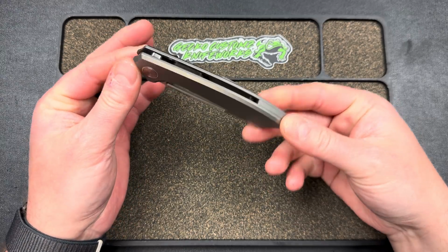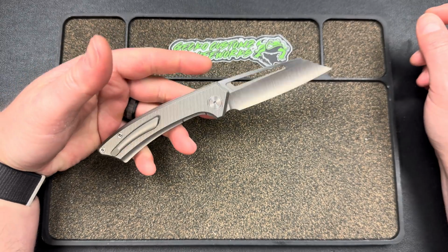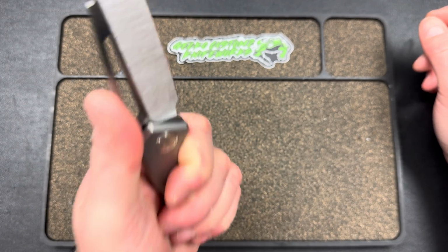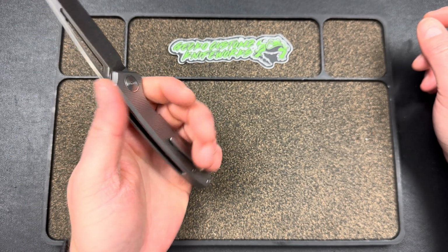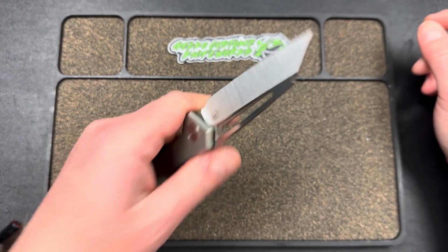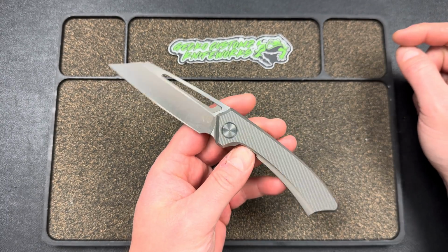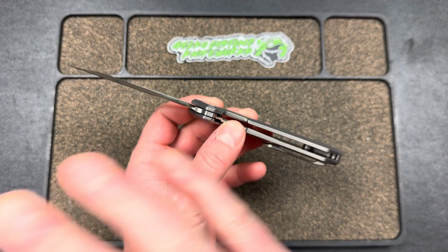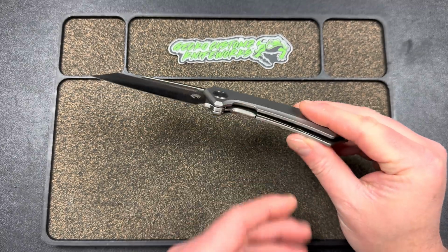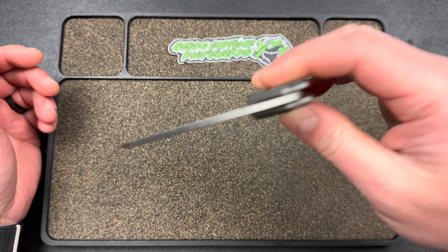It's super clean, beautiful. I would just carry it in my left hip pocket on my pants. Nice ergonomics if you're choked up. If you're choked back, it's a little bit tight. If you have small hands, I think you'll probably be fine. If you have larger hands, hopefully you like to choke up like me, or you just don't give a shit because it's a beautiful knife. You know what I mean? Beautiful aesthetics, beautiful blade shape, beautiful milling. I mean, absolutely out of the park design and execution by Kubi. Beautiful milling on the inside, beautiful lock bar access. I mean, goddamn, the list goes on and on and on.